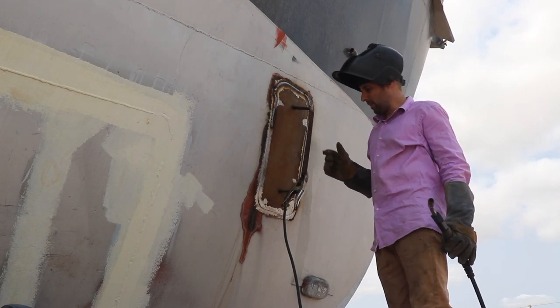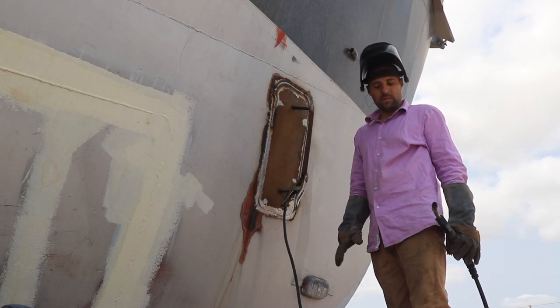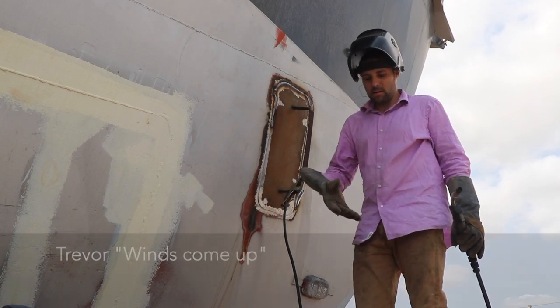Yeah, getting a lot of porosity, but the bloody wind comes through and it'll... Do you need to stop and just... Yeah, it's borderline. I've got to grind that out. Wind's come up.